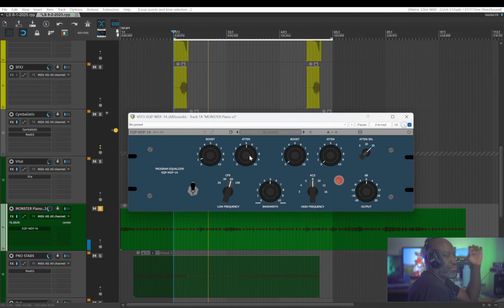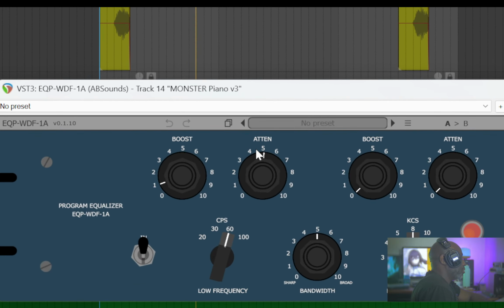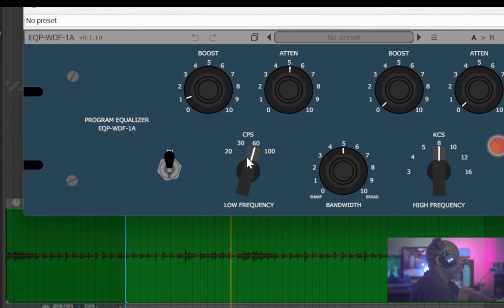So I rolled off some of the low end here, some attenuation, set the low end frequency focus to 60 Hertz, then rolled off, and then boosted a little bit after the roll off, which is the whole gimmick of a Pultec EQ. This is my first time using this Pultec emulation. It's fairly new, and it did a good job, and it seems to sound pretty clean.